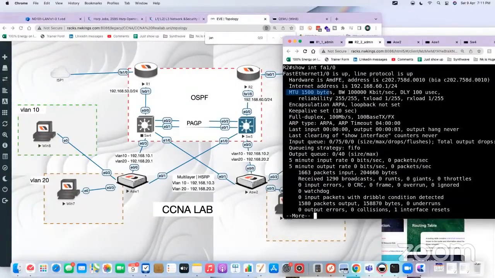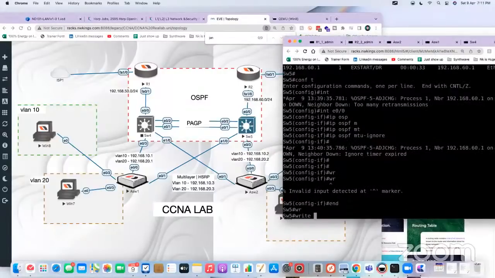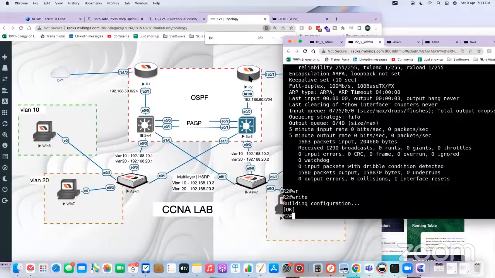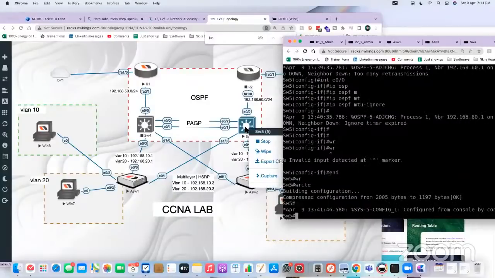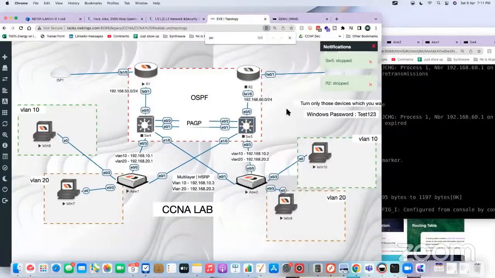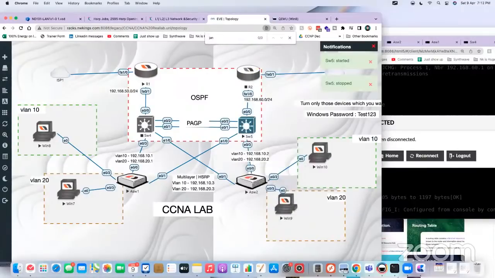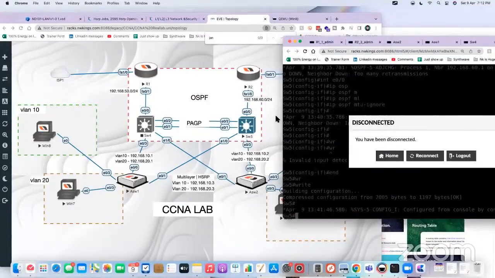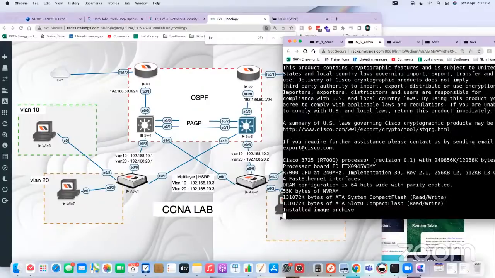So for the last final test, whenever I get stuck, I save the configuration. And what I do, you guys can also do whenever you are doing the labs. I can shut down this device, okay? This is the only thing I can say in the last. When you feel like you have done everything correctly, but the lab is not coming up, you can just try to save the configuration and turn on the devices again. Sometimes, because this lab is on a virtual platform right now, it creates issues. So switch 5 is here, router 2 is here.